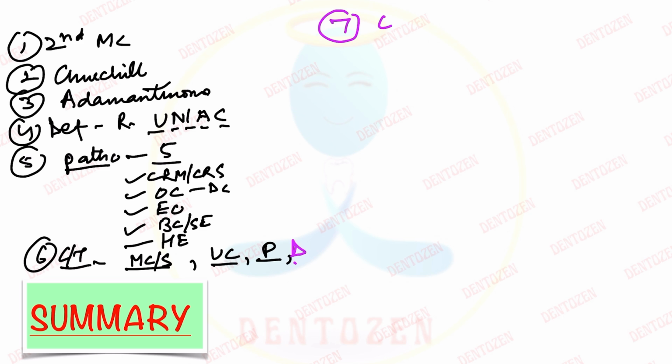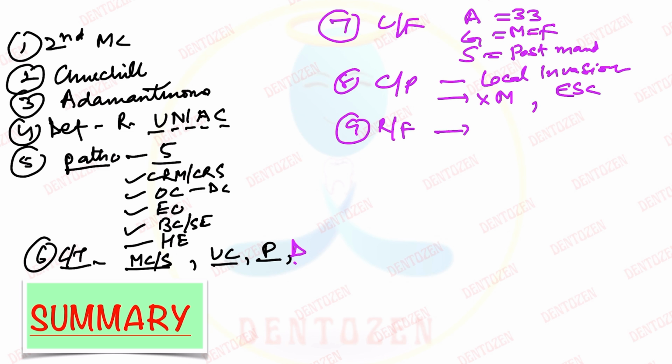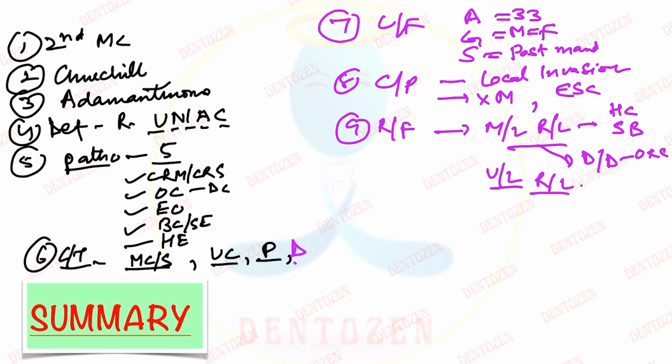Then we talked about clinical features. The average age is 33 years. Gender, male to female ratio is the same. Then site, posterior mandible is the most common site. Then we talked about the clinical presentation. It is slowly growing tumor, but it can cause local invasion and it does not metastasize, and it can show eggshell crackling. Then we talked about the radiographic features. Classically, it presents as multilocular radiolucency, can be honeycomb or it can be soap bubble. And here the differential diagnosis is multilocular OKC. And when it presents as unilocular radiolucency, it can be confused with dentigerous cyst or unilocular OKC.